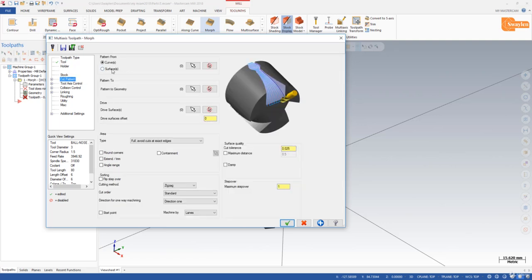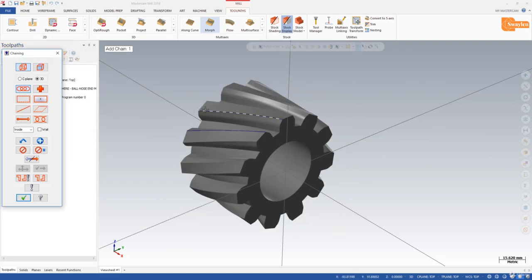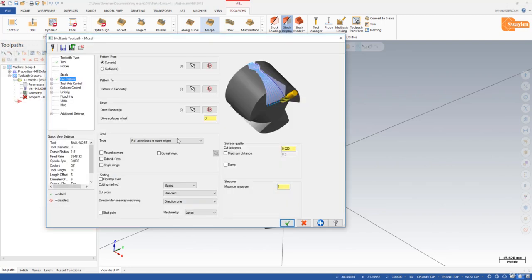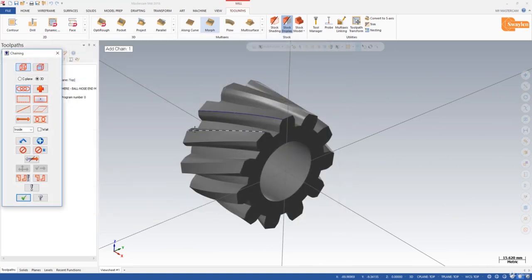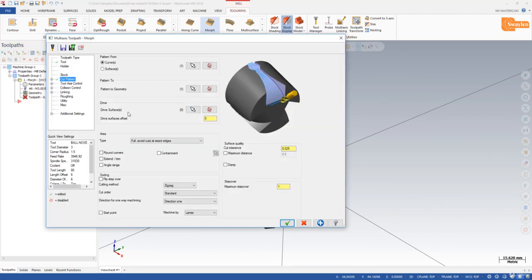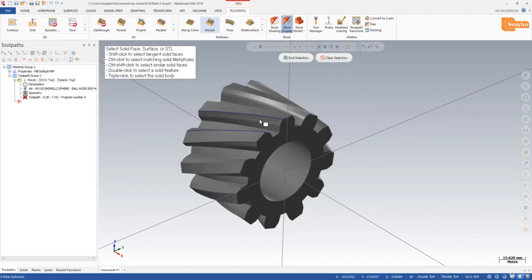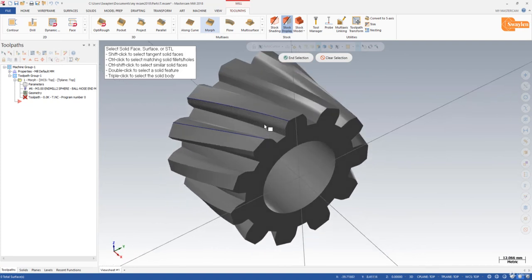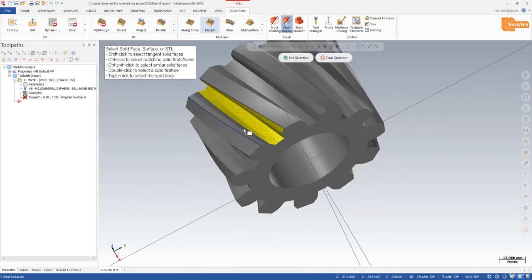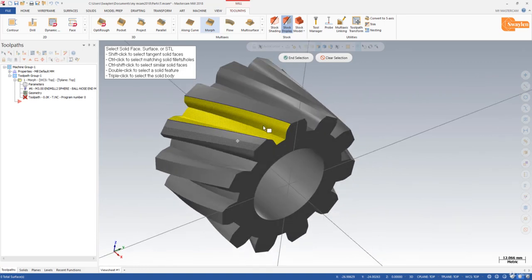In Cut Pattern, select your curve, click on this arrow, select the first curve, select the second curve, OK. Now the pattern selection. So again click on this arrow and select this one, OK. Drive surface, click on this arrow and select all faces of this slot. So one by one select all faces, and click on end selection.